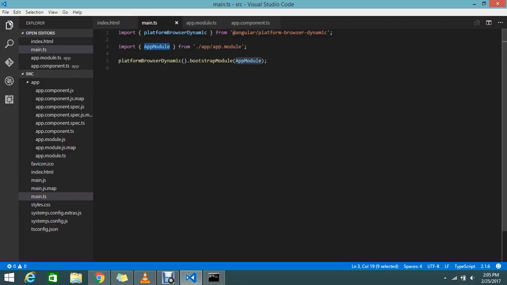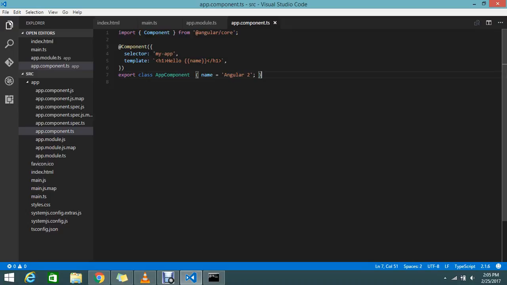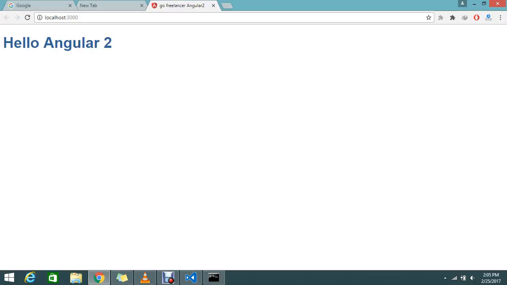And one more thing, I imported my platform browser dynamic. What is platform browser dynamic? This is actually the library to run your Angular websites. It helps with browser sync and other stuff. Hope you got it. With the help of the selector, it is going to load my data over here. If you try to change your component text, Angular 2, and just save it, it will automatically synchronize your browser.